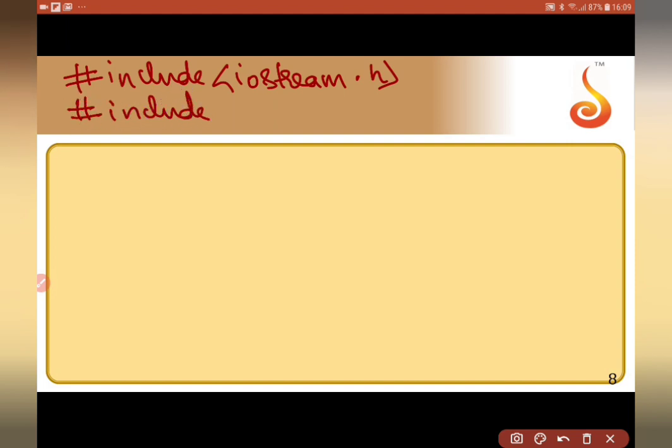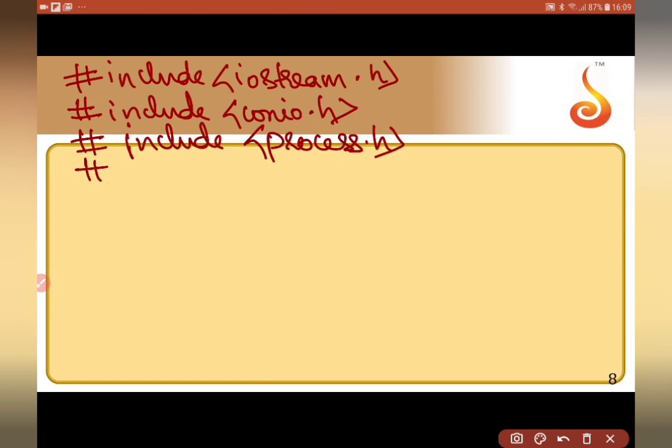So hash include iostream dot h header file, then I have conio dot h header file, then hash include process dot h header file, hash include ctype dot h header file.